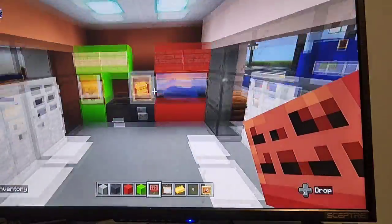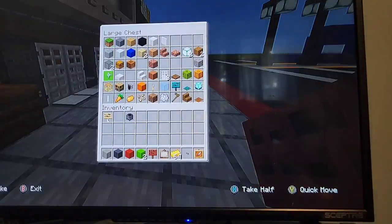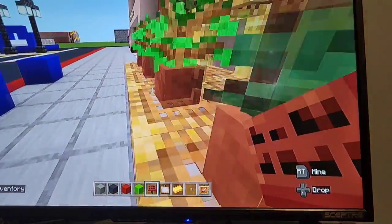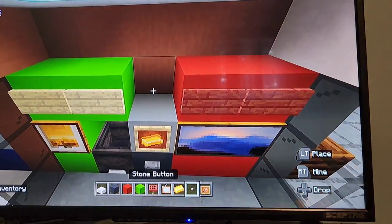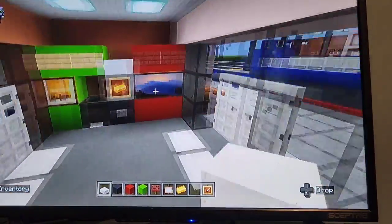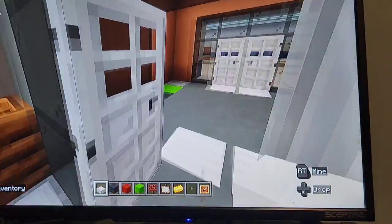So now, oh, we might as well grab the slab, right? Oh gosh, where is it? There it is, the quartz slab. Alrighty, so then you would come into here, and you would put the quartz slab on top of the ATM, which is what this middle thing is here with the money. And there you go. So that's pretty much how you make those things there. A lot of Walmarts have that kind of stuff. And you'd literally just do the same thing on this side.